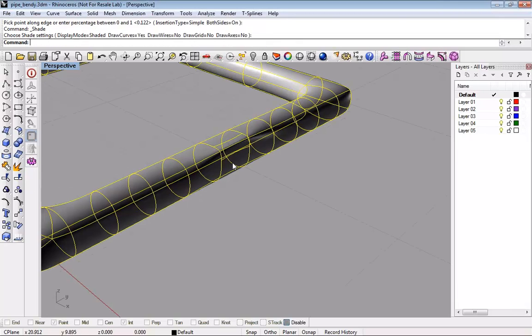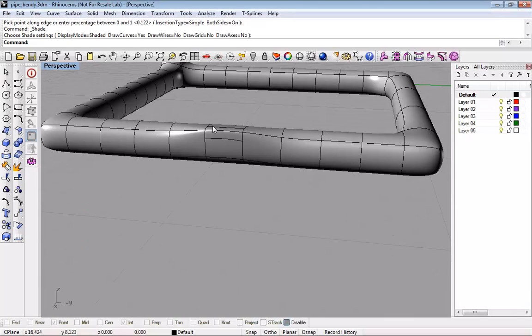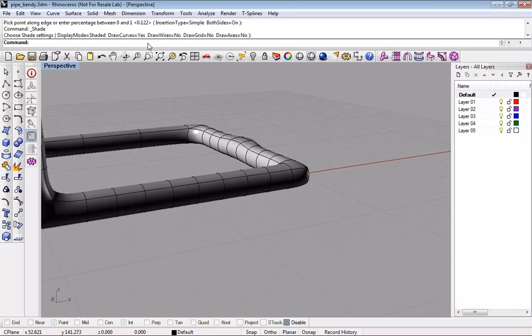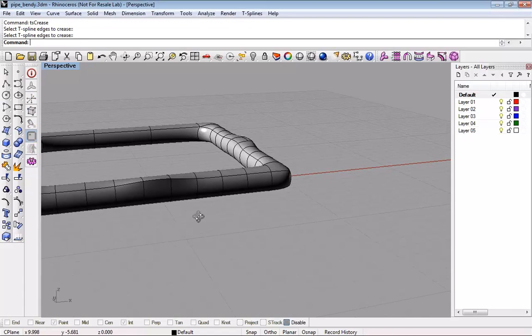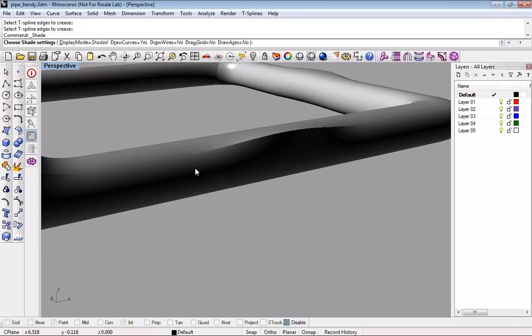Yeah, that is one nice thing about the T-spline or the T-points here, is I can just have a local detail to give me some more definition where I need it, and then it smoothly fades off. The other command that you can do for the same sort of behavior is tsCrease, which lets you select an edge, and that will give you a perfectly sharp crease that then fades out over two faces.